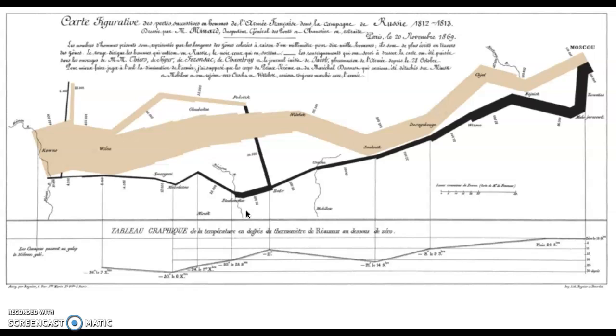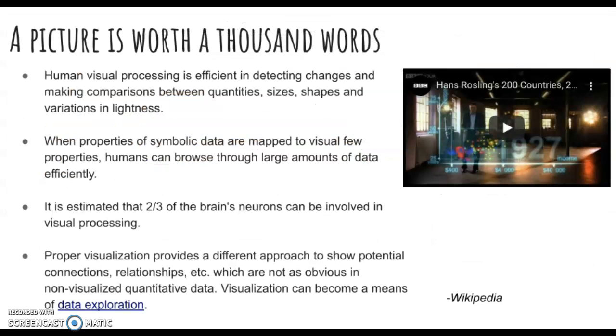So what's the point of this? The point is you just took in so much information. No, you don't know the specifics. You don't have all the stats and figures and names of the soldiers, or names of every single town they passed, or all the supplies they had on hand. But you've taken in and processed the gist of the winter, the fighting, the directionality, the temperature, and all the things that went into why it was a failure and why they lost so many men. Again, visual really helps in understanding things.